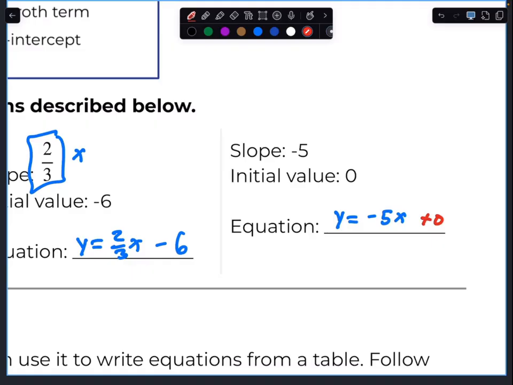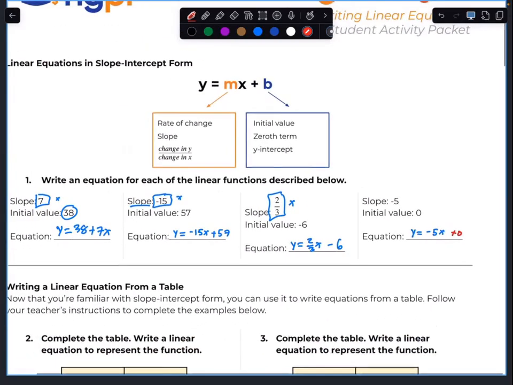Now this is math that, again, I'm trying to do my best to review. It's math that you should be coming in with. And again, why are you learning this? We're going to be making transitions and connections to financial math. When you put money into your bank account, how does that affect it, and why is that a linear equation? That's what we're going to be making the connection to.